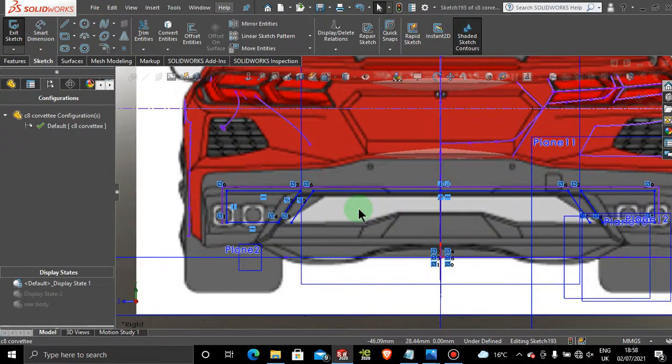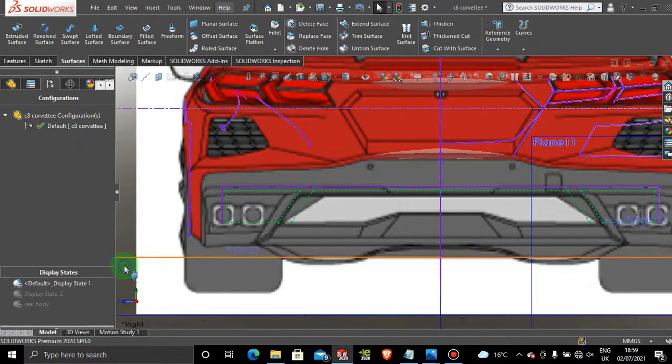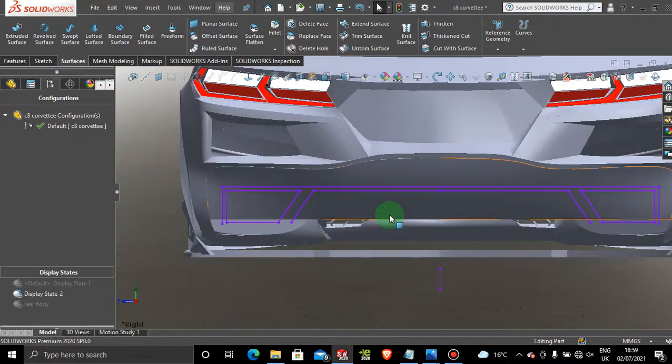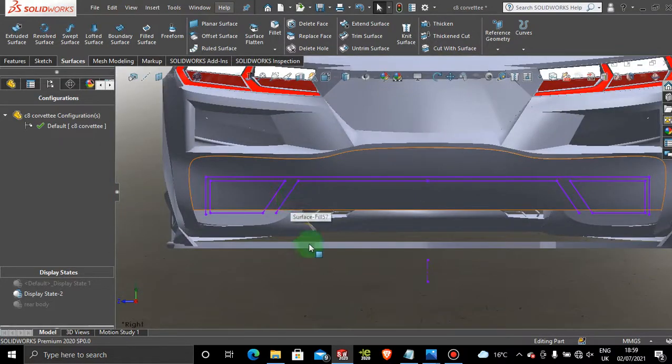So we have the sketches for our references. Exit the sketch, and let's jump over to our display state. Okay, so this will define everything for us concerning our bracket, right?